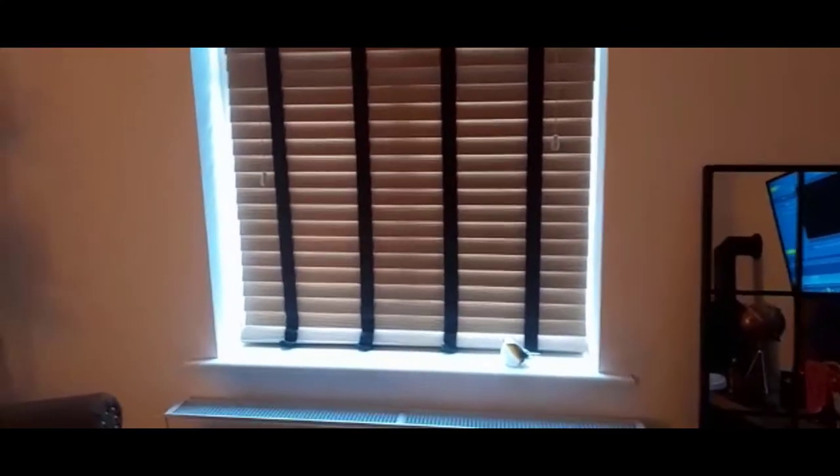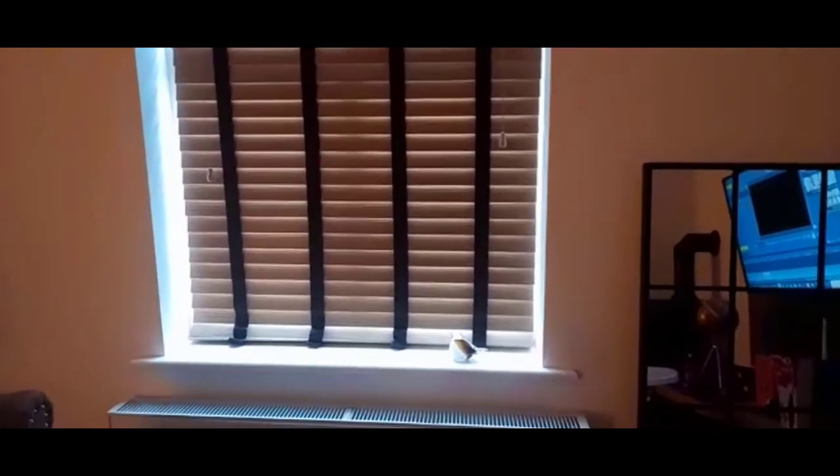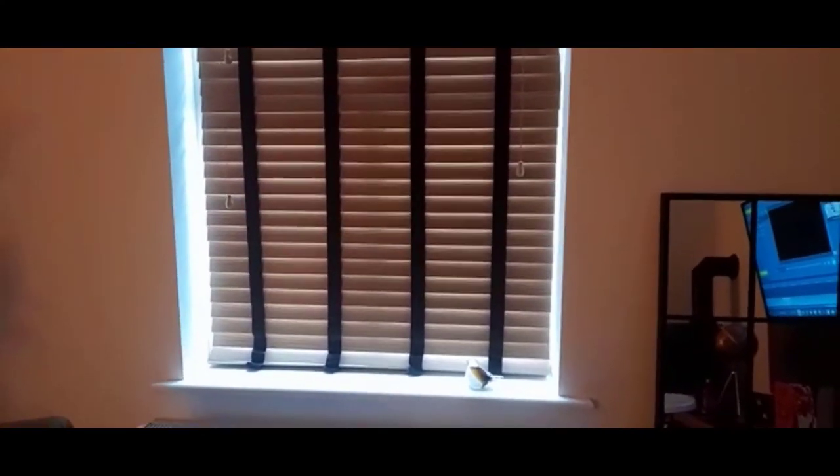For £70 I think they're a bargain, I'll be honest. They keep the light out pretty well — obviously we're going to have some curtains eventually as well. Really happy with these, absolute value for money. We went to a specialist local store for the same thing and they charged us £150. So really happy with Blinds and Go — quality made as well.